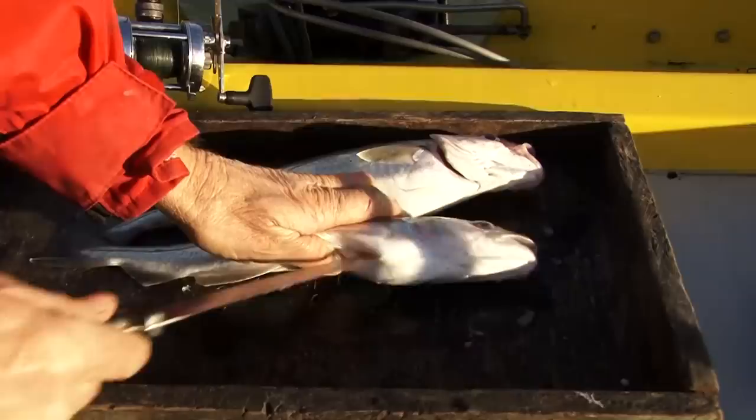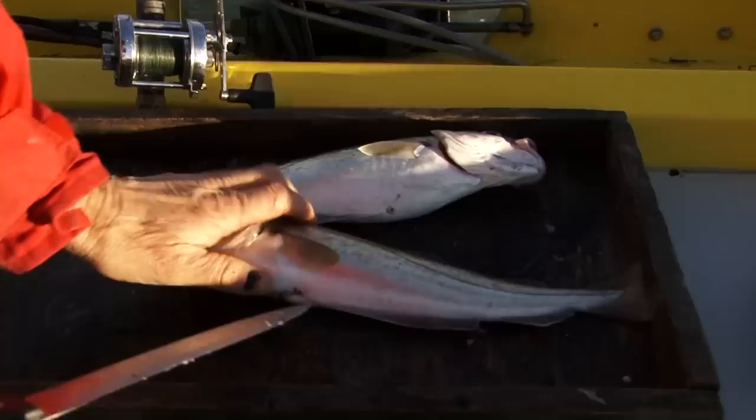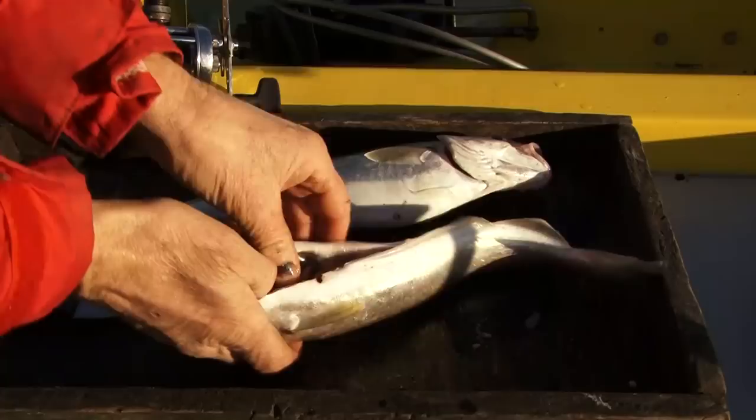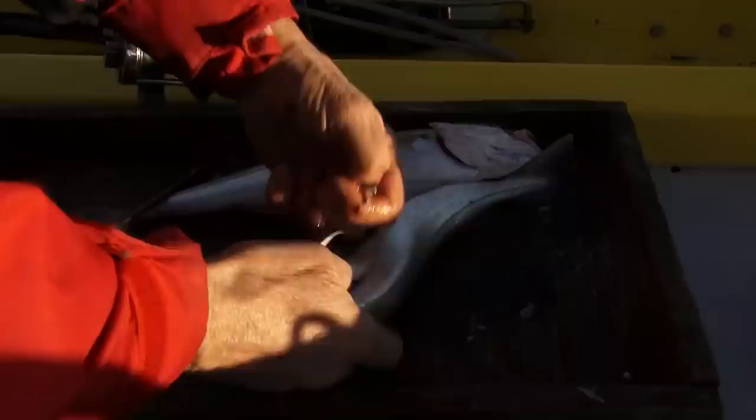The main thing with any fish is to get those guts out as quick as you can. Whiting, if left on a sunny day in warm sunshine, will go off pretty quickly — the guts will be the first to go off and they'll take the rest of the fish. So get it stripped out, get your hands right in there, rip the guts out. It's good fun — a good manly sensation of removing the intestinal cavity. Get it all out, strip it all out; you don't want to leave anything in. Of course, you can freeze it, but I hope to chill these in the fridge and cook them fresh.